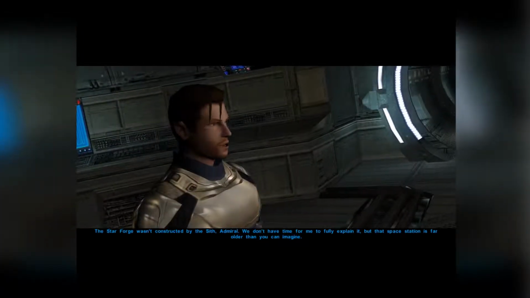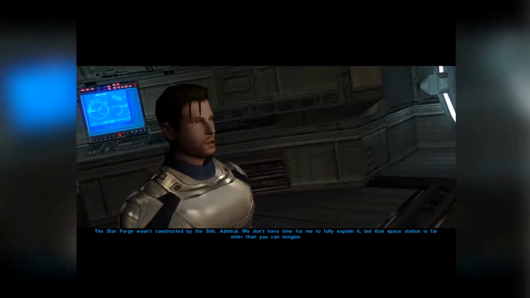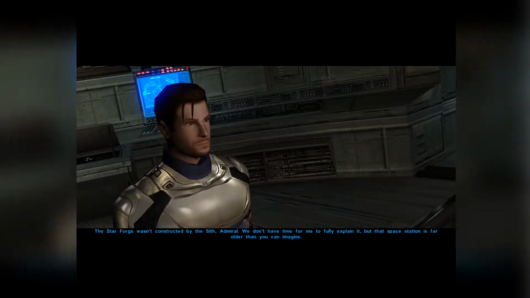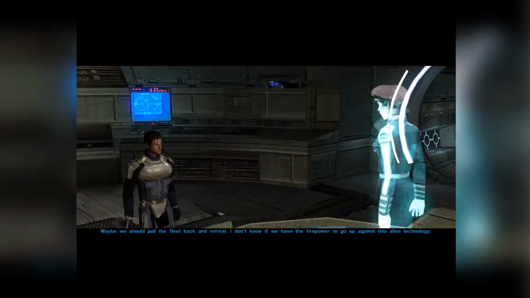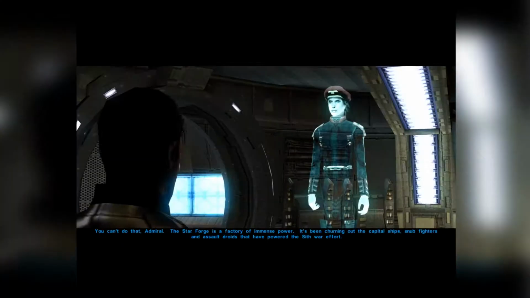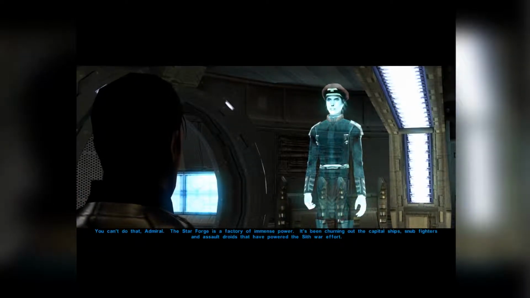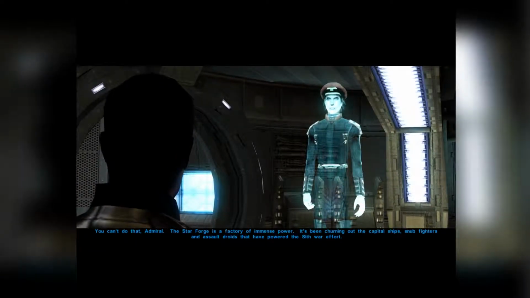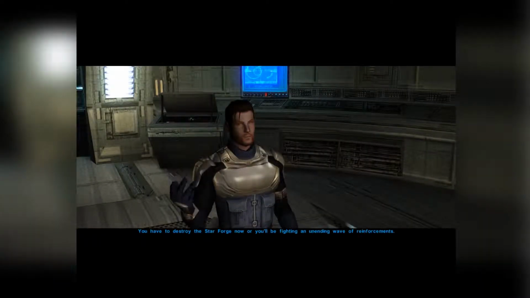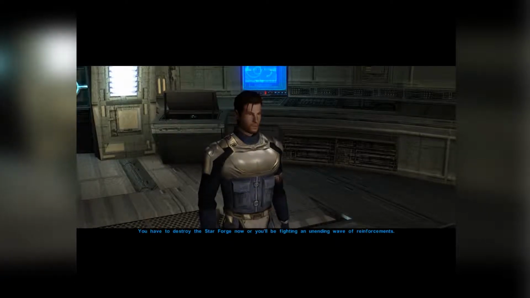But they didn't build it. The Star Forge wasn't constructed by the Sith, Admiral. We don't have time for me to fully explain it, but that space station is far older than you can imagine. Maybe we should pull the fleet back and retreat. I don't know if we have the firepower to go up against this alien technology. You can't do that, Admiral. The Star Forge is a factory of immense power. It's been churning out the capital ships, snub fighters, and assault droids that have powered the Sith war effort. You have to destroy the Star Forge now, or you'll be fighting an unending wave of reinforcements.